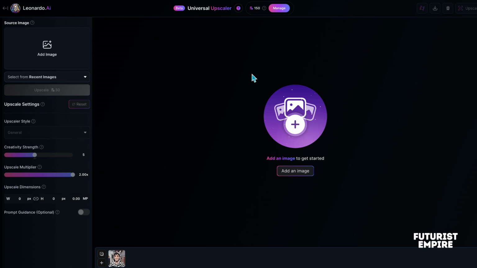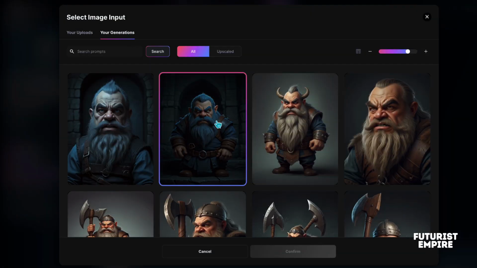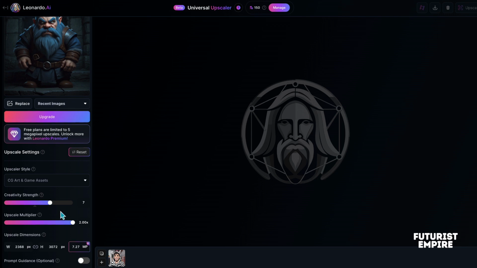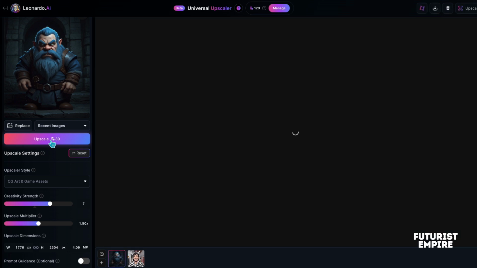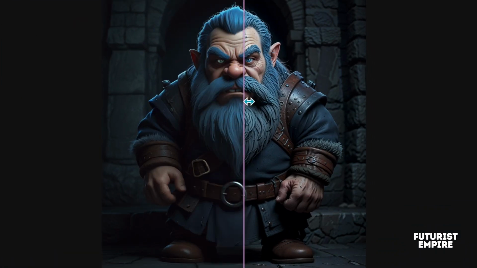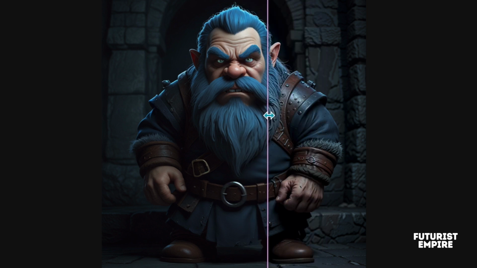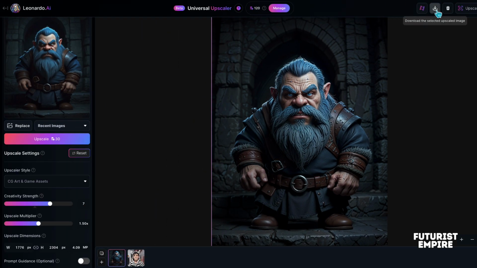The other feature is the Image Upscaler tool. If you want to enhance the quality of an image or add another layer of polish to your image, you can try out the Image Upscaler tool. You'll select your image, toggle a few basic settings on the left panel, add additional prompting if you would like, and then hit the Upscale button. And you can see here in the end, it shows you the before and after of your image so you can see exactly how your image was changed from the original. And then once you're happy with the work, you can download and use the image as needed.